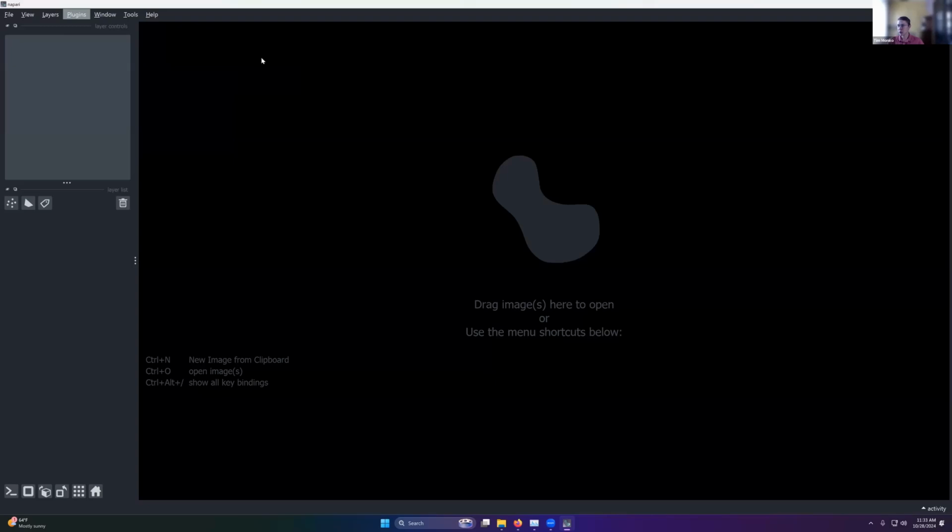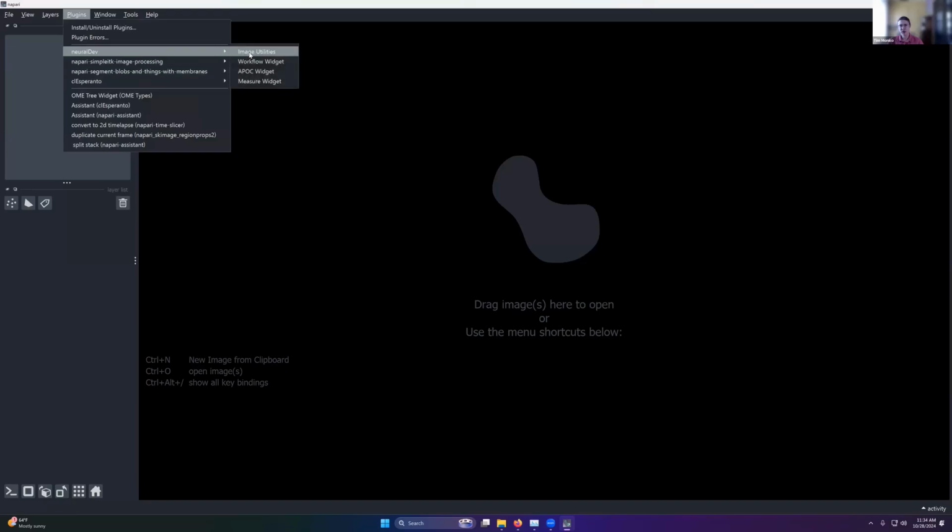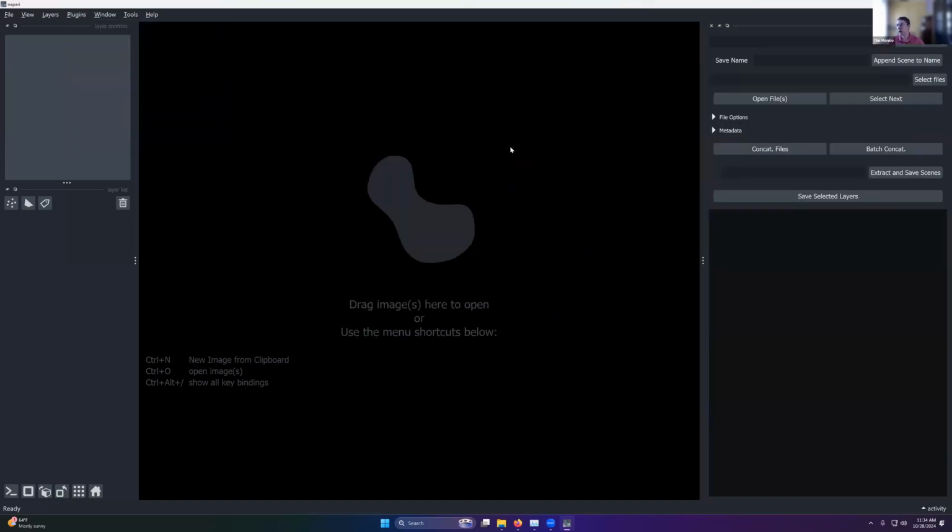The first time you try to open image utilities, I think this is a recent bug with Napari, you'll get this little error, failed to import command. Once you close that down and you try to open it again, it will reopen. I will try to fix this in the future. It doesn't seem like the error is sourced from my plugin. So if you're on a previous version of Napari, let me know if that happens. I just haven't had time to test it yet.